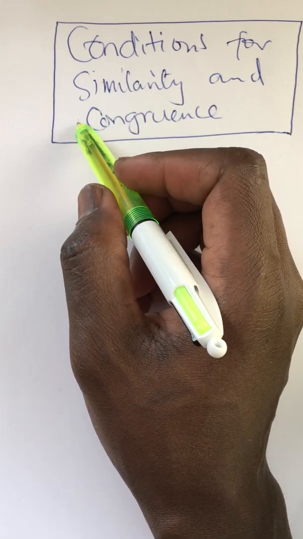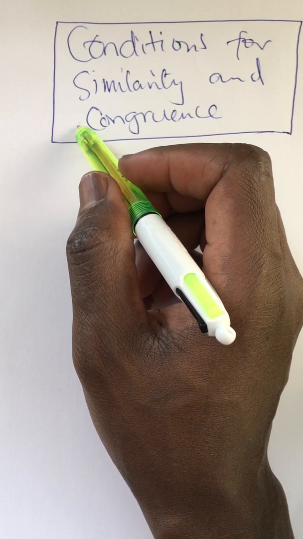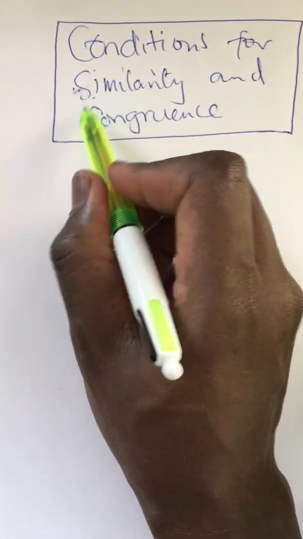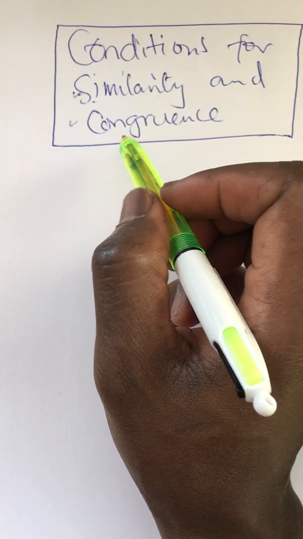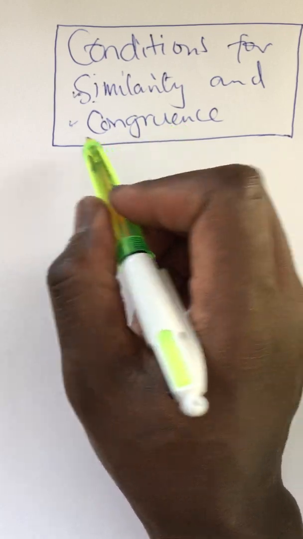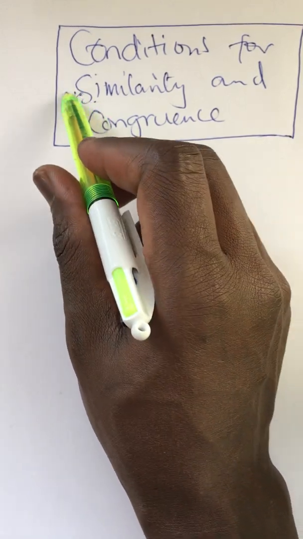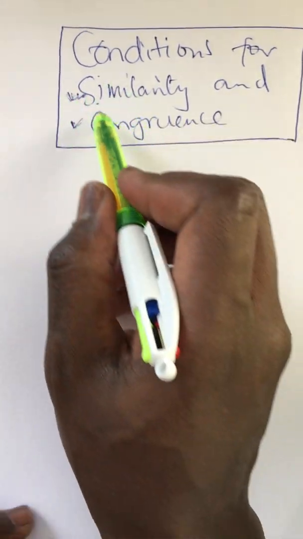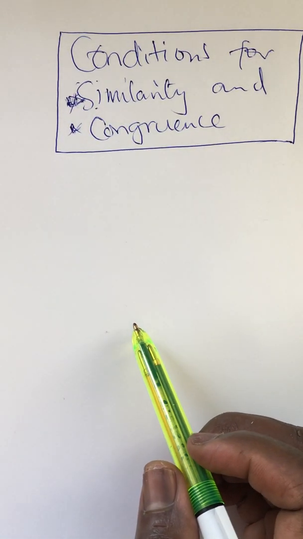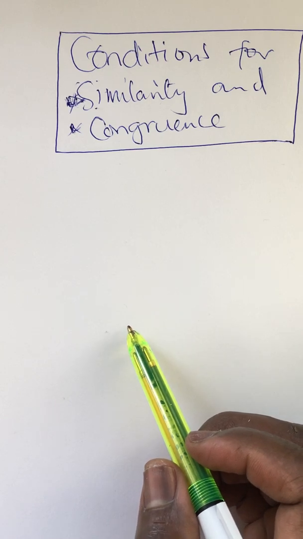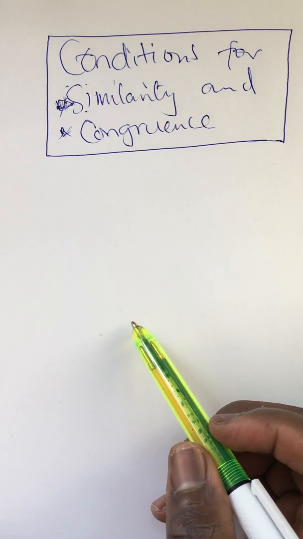So in the previous video, we learned that similarity deals mainly with the study of the shape of an object, and congruence adds one additional feature to the shape, which is the size. So congruence helps us to learn about the shape and the size, whereas similarity just deals with the shape. So we are going to see the part that lies between the combination of these two, in order to allow us to say that two objects are really congruent and similar to one another.